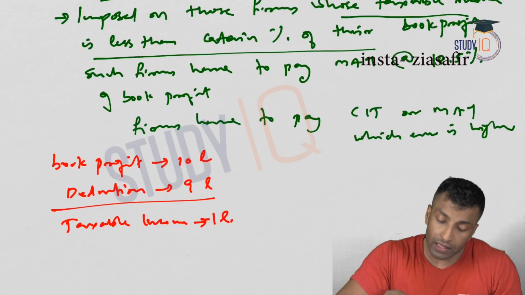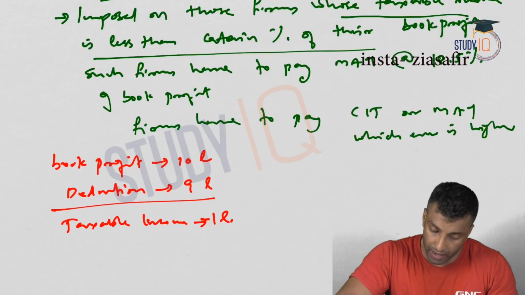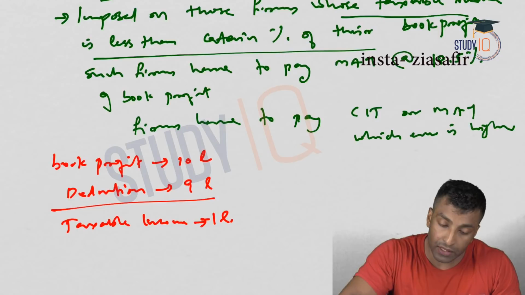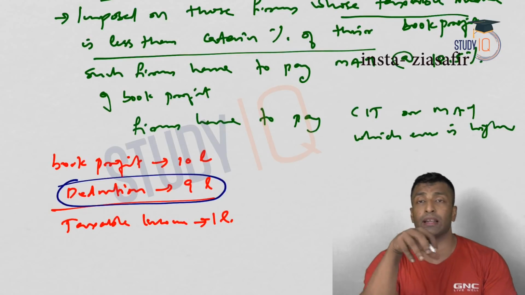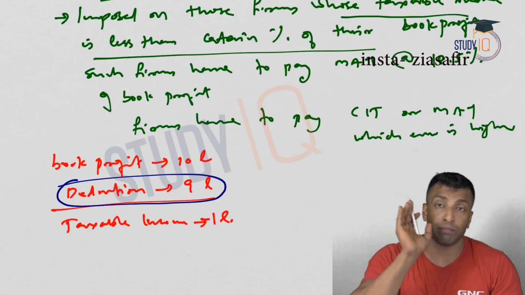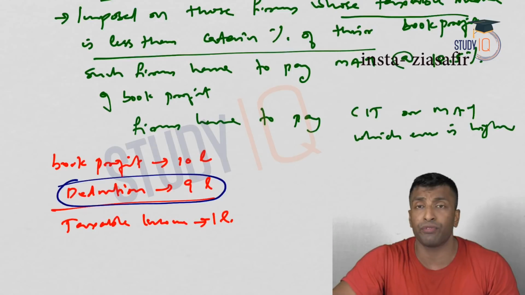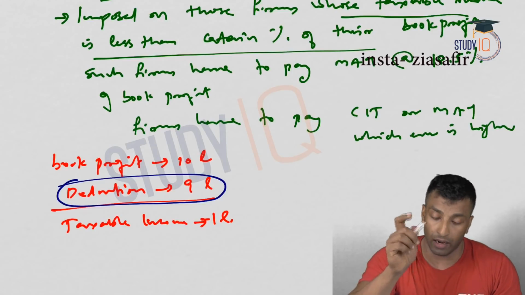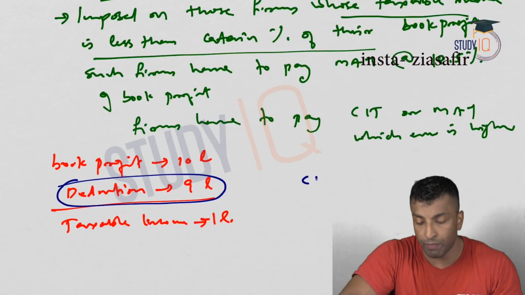Okay, so this is your taxable income. Now see, because of this tax provision, because of this deduction thing, the company can take undue advantage, and the company can show a lot of deductions. Okay, so that manipulation they can do. So in this case, I've shown maximum deduction, and I've reduced my taxable income to just 1 lakh. Now in this case, what is the CIT I'm paying?